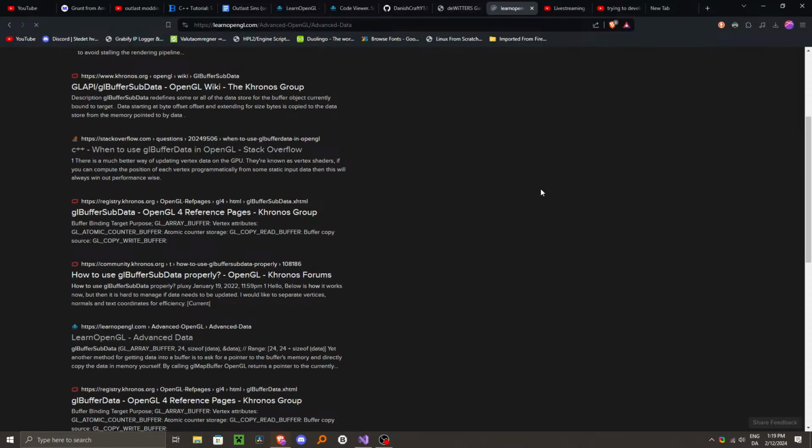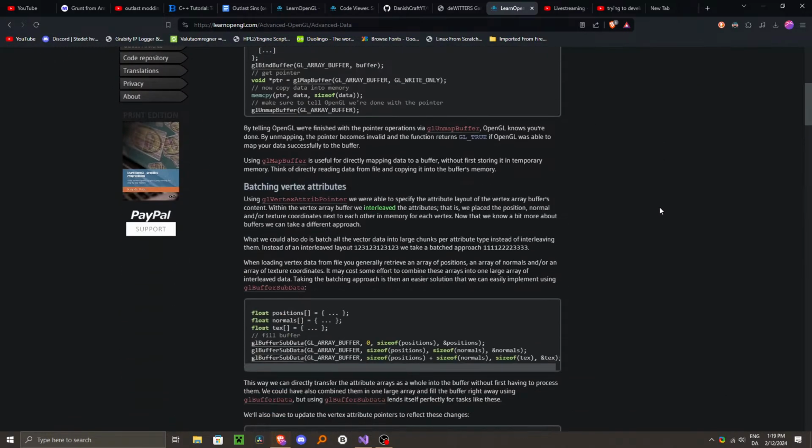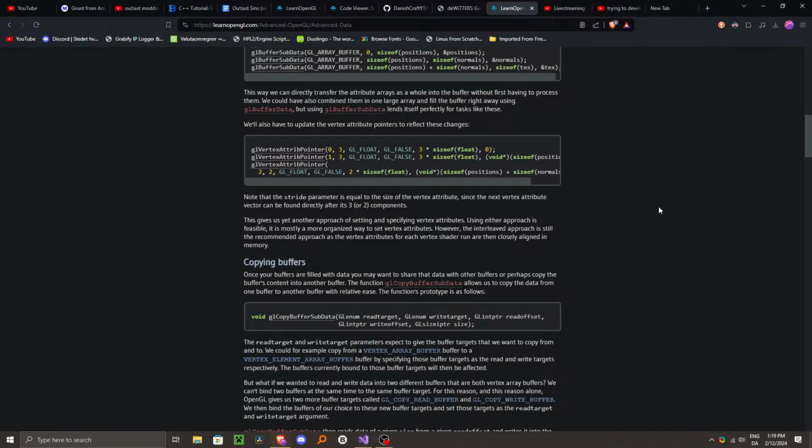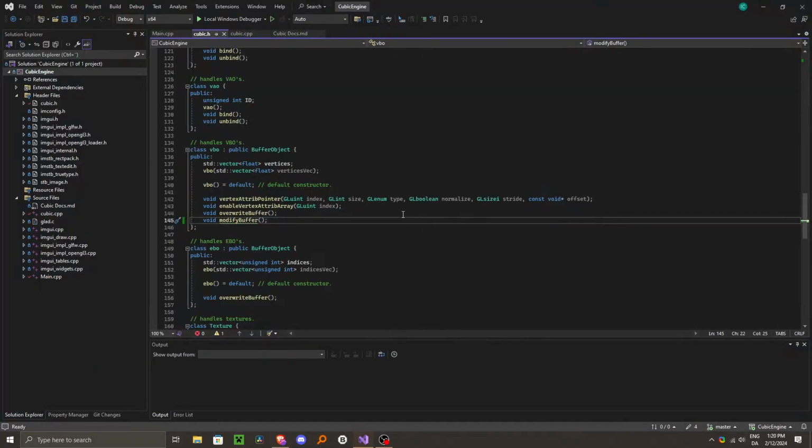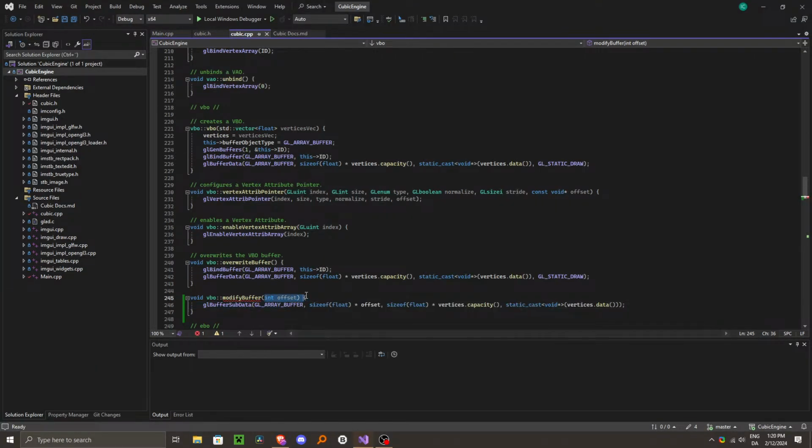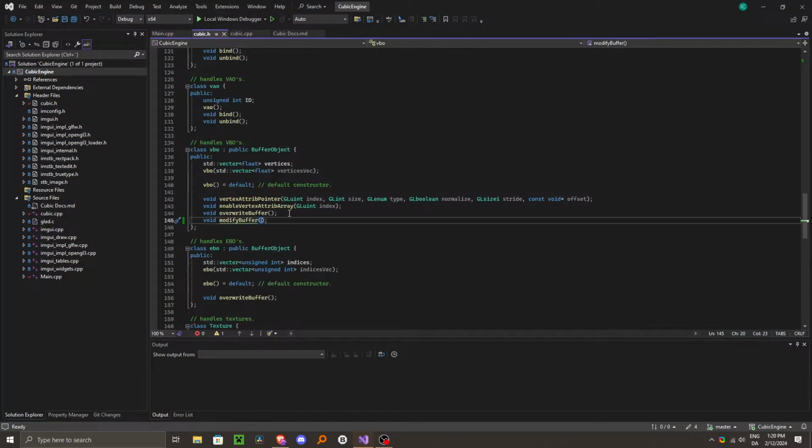Let's see, LearnOpenGL has some more stuff on this. So if we copy this parameter, we should just be able to specify how much we want to offset it.